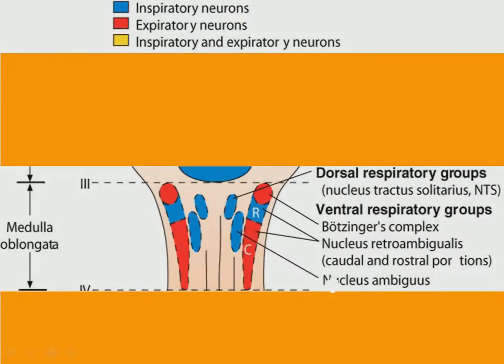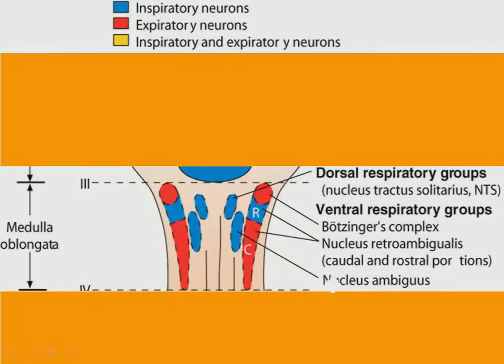Now, the amazing thing is we really don't know how a lot of these things work. The way we know how they work to some extent is when there's damage to one of these areas, what ends up happening? Do we stop the triggering of a breath? Do we stop the beginning of an expiratory phase, meaning we have a prolonged inspiratory phase? But a lot of this is blind, which is kind of scary. There's one area where we know less than we would like to know about how the brain actually triggers a breath.